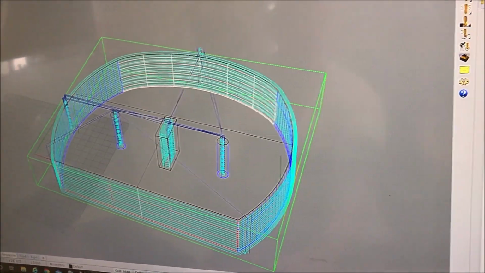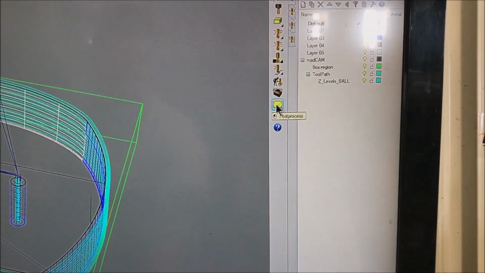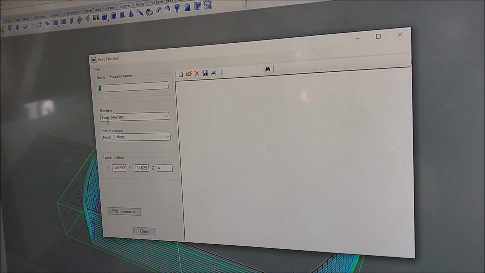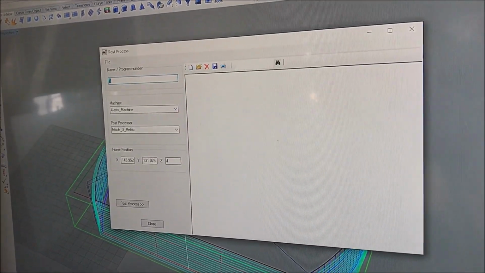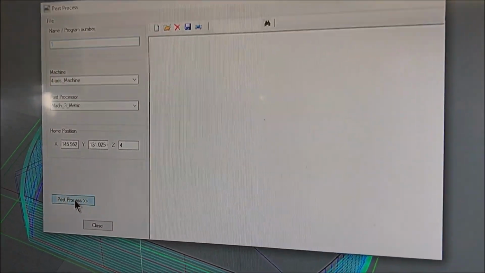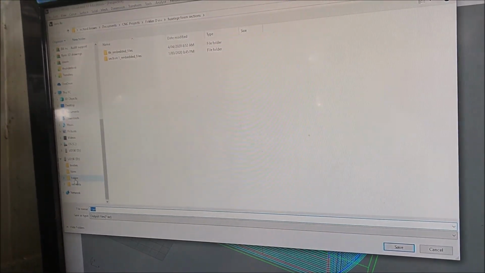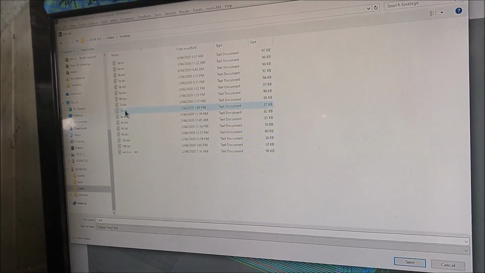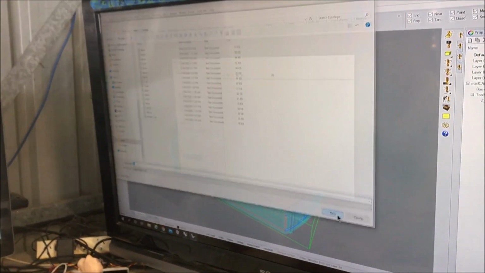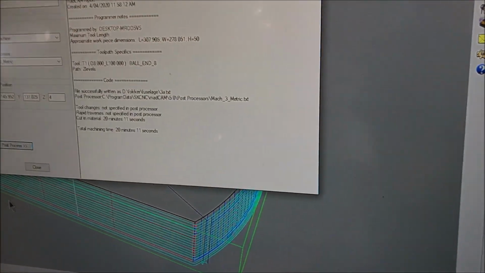So once MadCam has created this toolpath for us, we post-process, it's called. It takes this toolpath and turns it into G-code. We stick that onto a USB stick, so we post-process. It's for Mark III, it's metric. Post-process it. We tell it where the stick is. The stick is over here. Fuselage, it's 3A. Foam section 3A. And it's created a toolpath stuck onto the USB stick.